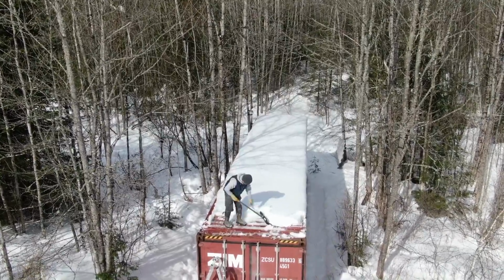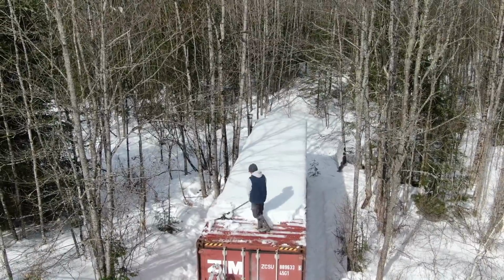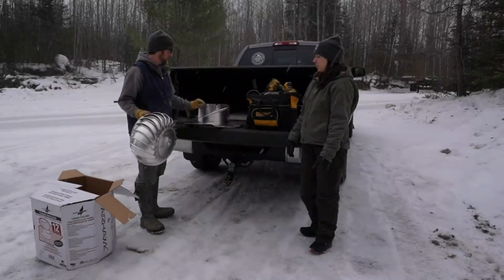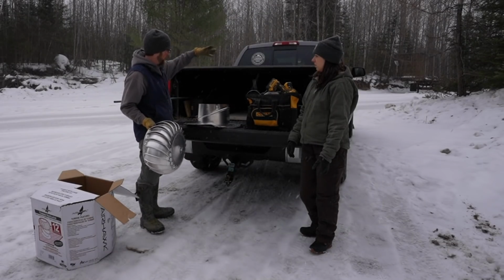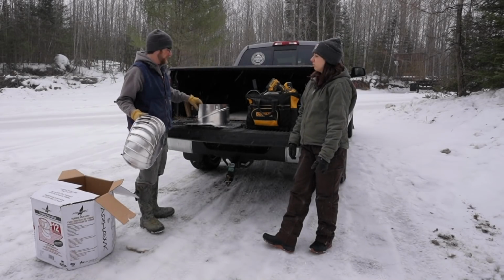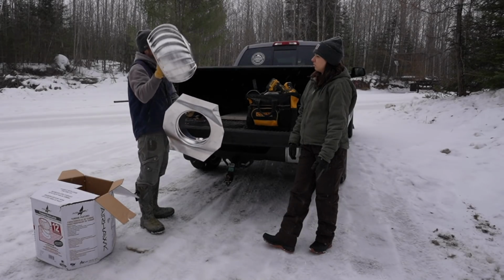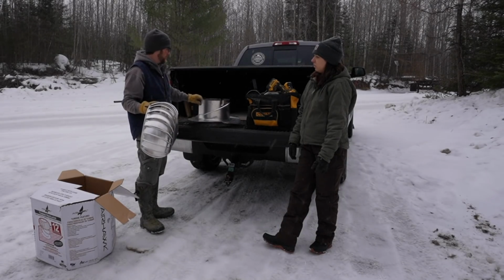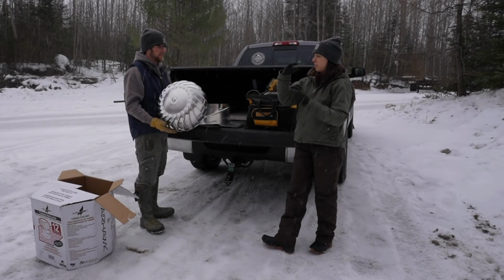Plus, that's way bigger than I thought it was going to be. I thought it was going to be like this big. So you need something that's higher up, or we need to do some kind of other vent. We either need one that has a higher standpipe, I guess I would call it, or a vent that comes off the sidewall. Like something with a 90 that came up, but not this big. I'll have to research. There's also the metal vents, kind of like a dryer vent with a screen.